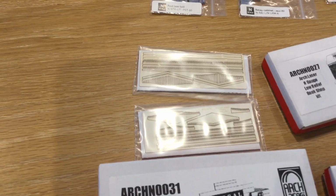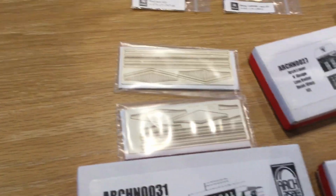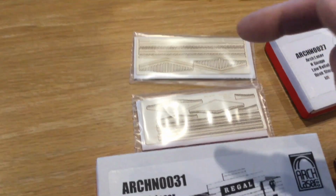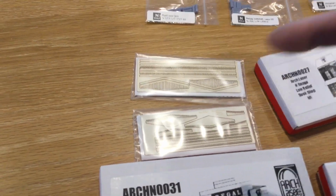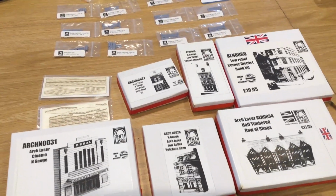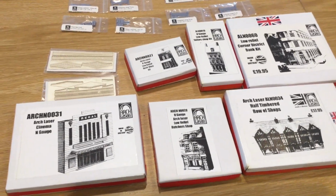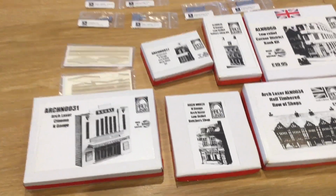One's for the Great Western, which I believe is a Great Western valance, which is the one at the top here, and this one is just, I think, a Southern Region one, but if it's not, it's very similar. So that was really good, and I'm happy with that. Obviously lots of model making to do, and I'm going to need lots and lots more models.